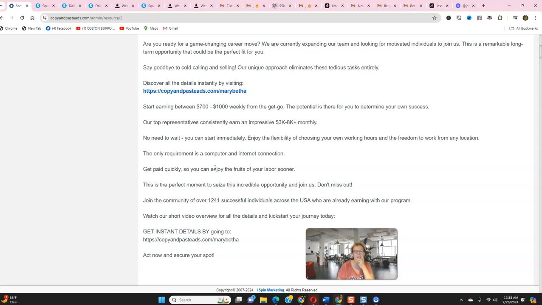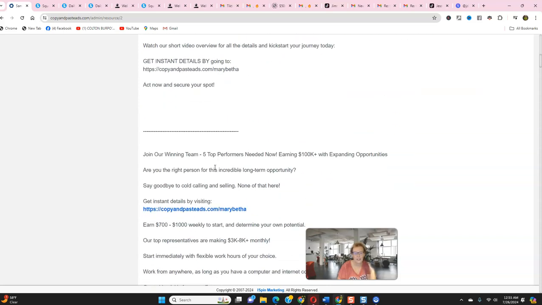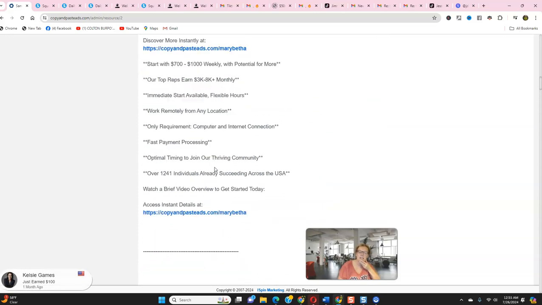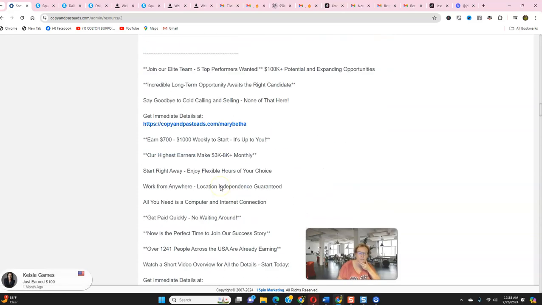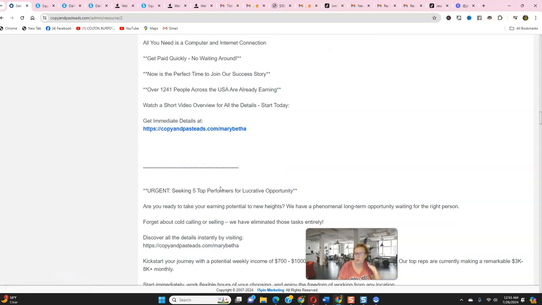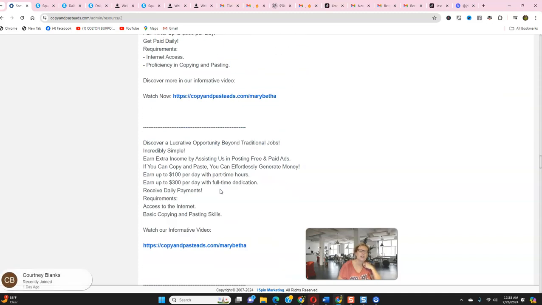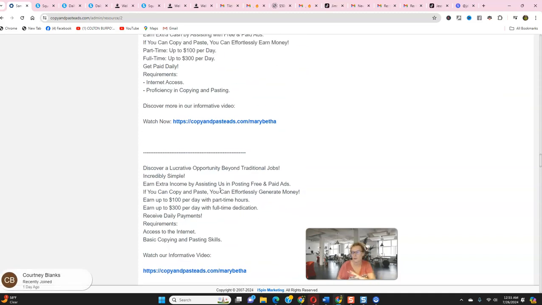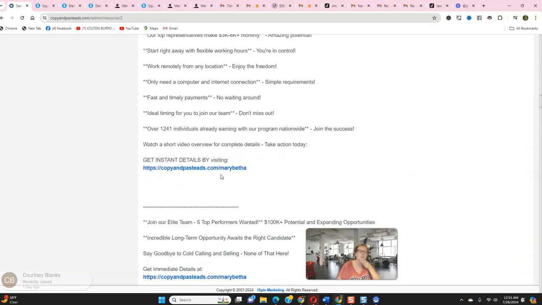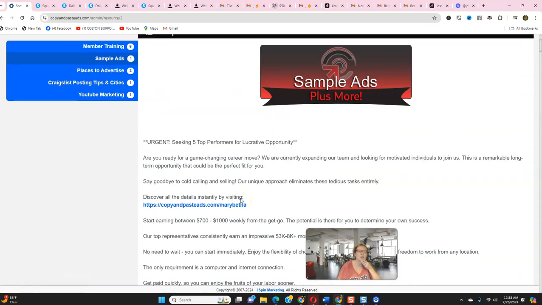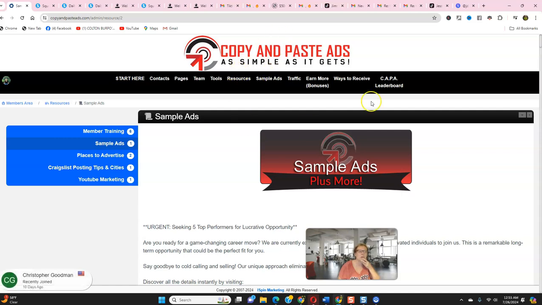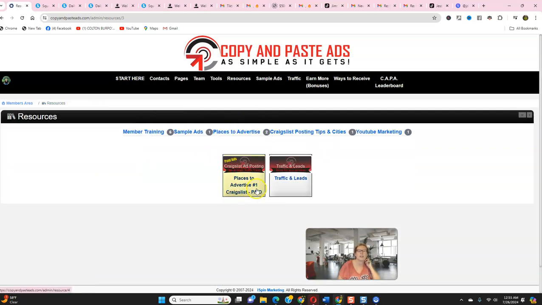You can upload these, send these out as email broadcasts, one at a time. Or if you have your own autoresponder, you can upload these individually, okay? These work very, very well, and they pull very, very well. They convert. So you definitely want to make really good utilization out of all the tools, all the resources, and all the training that is provided to you when you join the Copy and Paste Ads program, okay? Here's a multitude of different places to advertise, okay? So you can take full advantage of these.